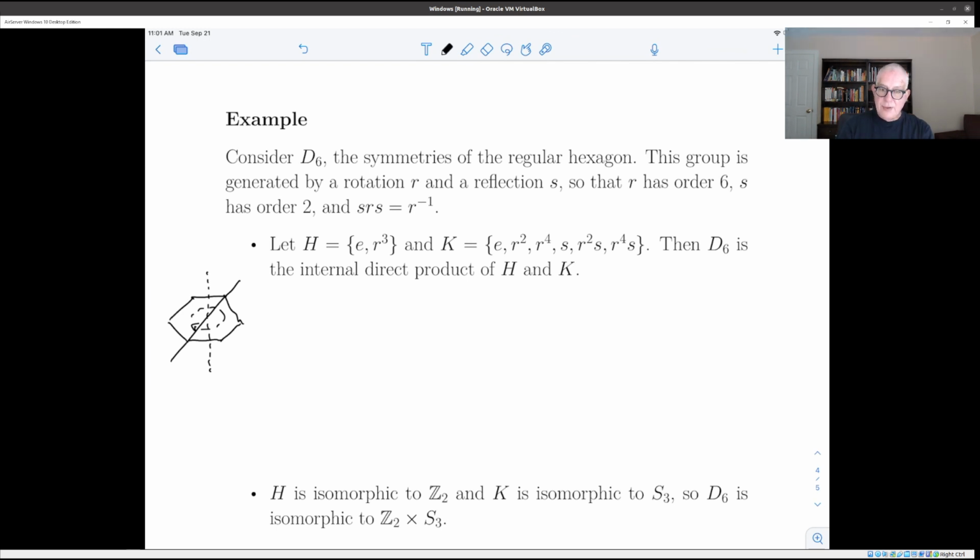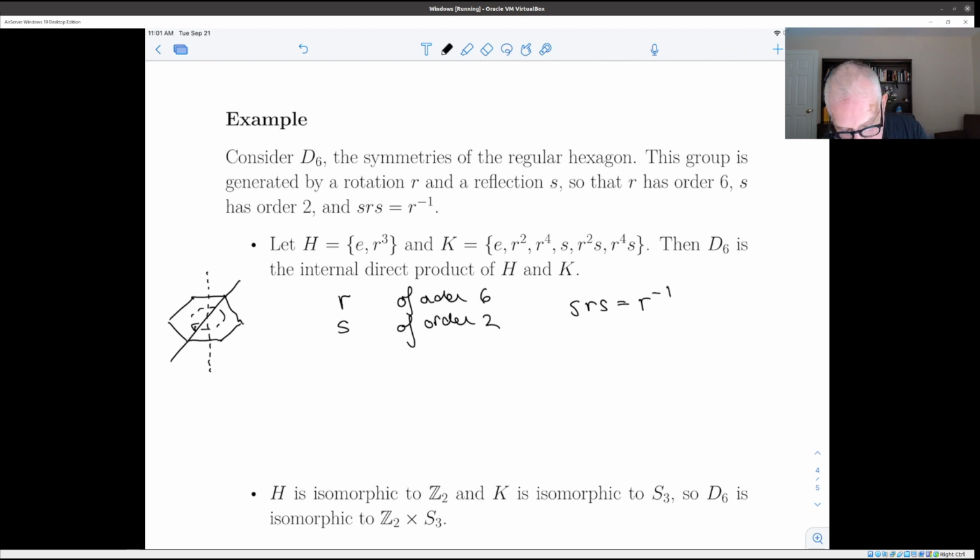And we showed earlier in our discussion of dihedral groups that every dihedral group is given by an element R for the rotation of order 6, in this case because it's a hexagon, and S of order 2, which is one of the reflections you can pick, with the property that if you do SRS, you get R inverse.